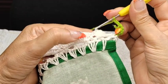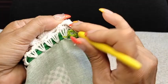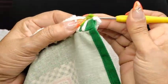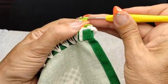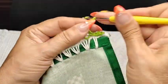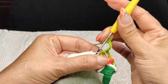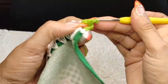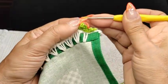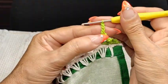We're going to come and work in here in between the paddles where we have that single, but we're going to do a double crochet in between the paddles, okay? Double crochet, 1, 2, 3, 4, 5 chain, coming back in the same space, and we're creating V's in order to create our flowers in there. Now we're going to do only 4 chain all the way to the end. Until we get to the end, then we'll do a 5 chain.